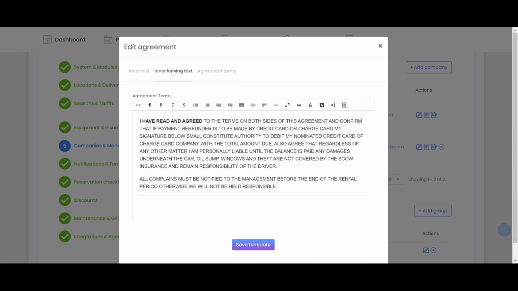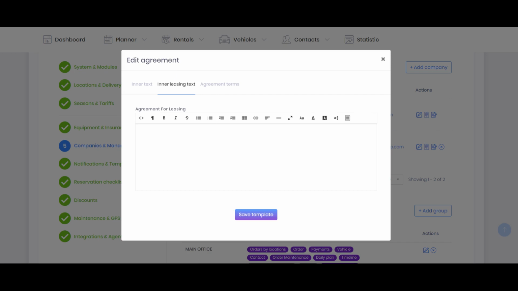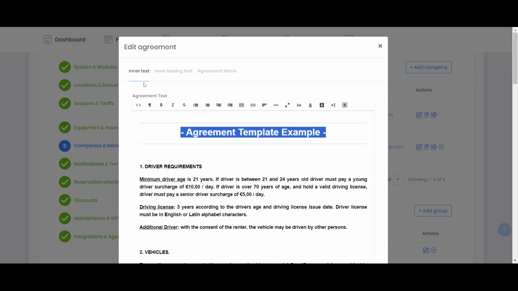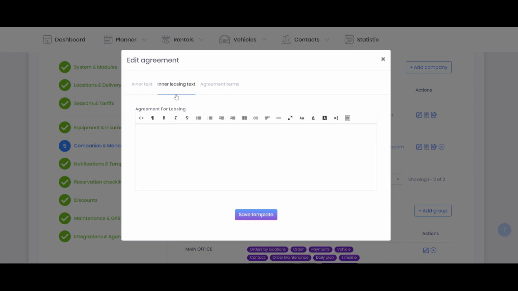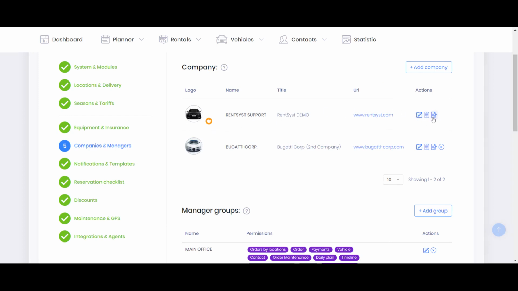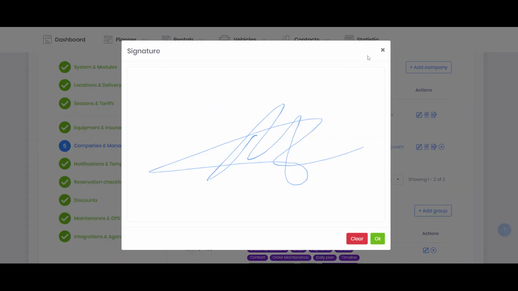It means that I can also use two different models for agreement at the same time. So it's the agreement for rental, it's the agreement for leasing. So pay attention to it. In general you may use 2, 4, 6, and many more agreements at the same time. And signature for this company.